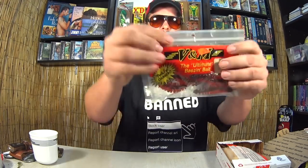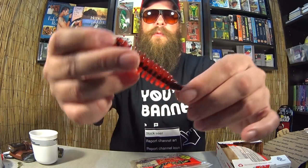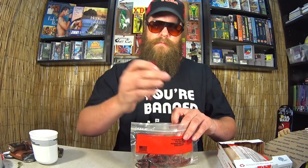V&M Baits, the ultimate bass bait. Corkscrew bloodline. This has pork fat cooked in. There we go. Some kind of a wide-ribbed worm or grub. That's an interesting lure. I fished something similar to this. It was called a coontail, Big Bite Baits coontail. I don't remember exactly, but this is pretty cool. I bet I could catch a bass with that eventually. Let's see what else we got.